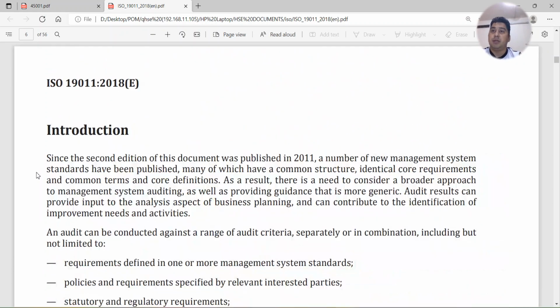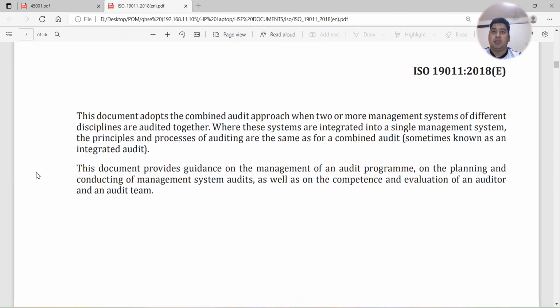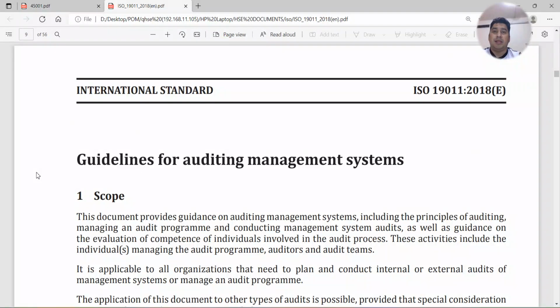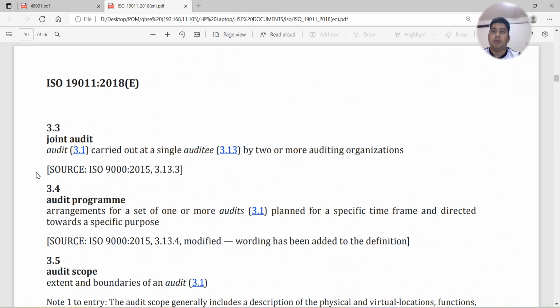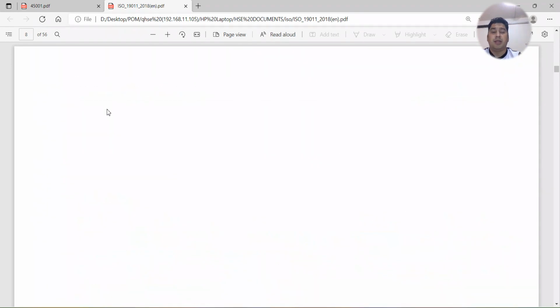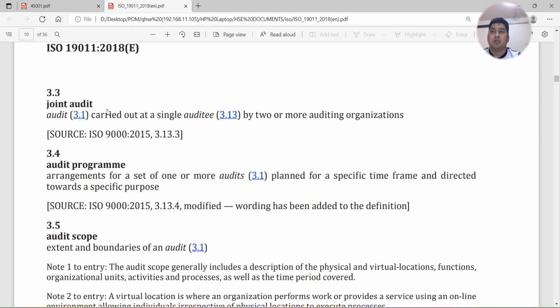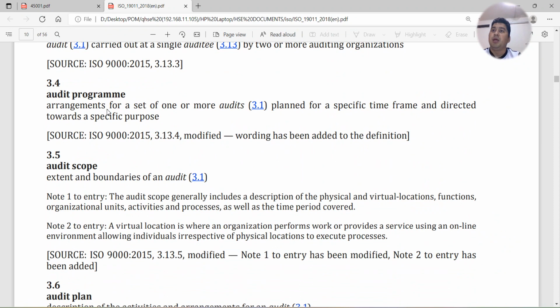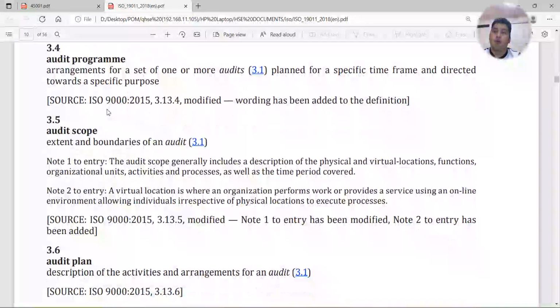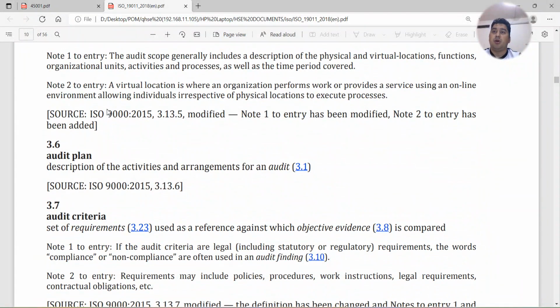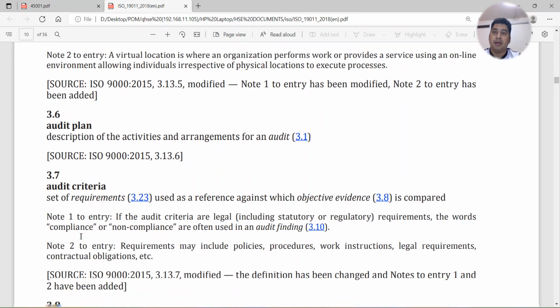So let's start. The introduction is not important. The scope is nothing much, and there is nothing in the normative references. You can go through clause 3, which will tell you about the definitions. Different definitions will be there: what is an audit program, audit scope, audit plan, which is the description of activities and elements of an audit, and audit criteria.